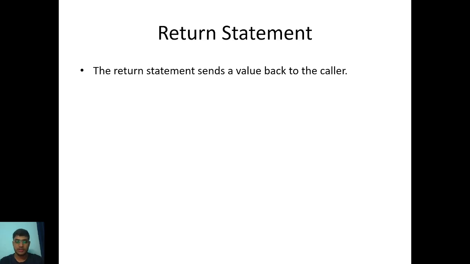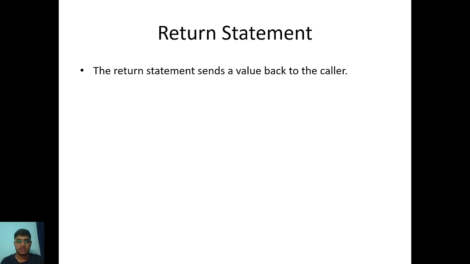Why do we use return? Sometimes we don't just want to display a result, we want to use it later in our program. The return statement makes this possible.